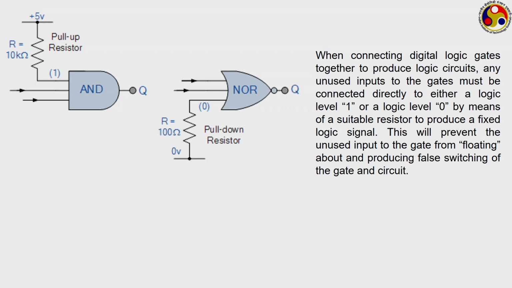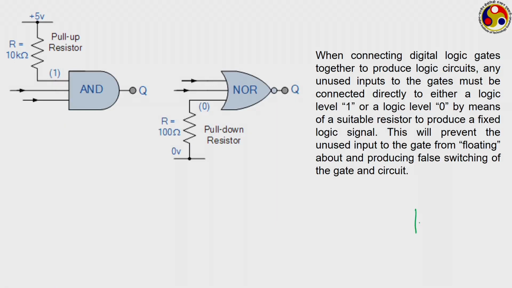Sometimes it may be possible during operation that one of the inputs remains idle, like suppose you are dealing with the AND operation that is shown here. This is your AND gate which is going to give a single output, but that is having 3 possible inputs, A, B and C. Finally your output will be A into B into C, or A dot B dot C. But in a certain scenario, your A is not having any input because you want to use this same gate for a 2 input system. So your one input is idle.